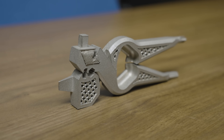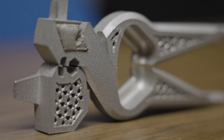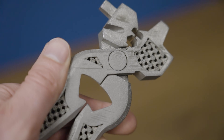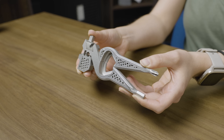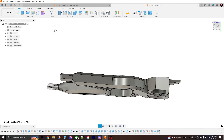To recap: this multi-tool was created as part of the 2025 Additive in Steel competition and submitted by the Redbird Tinkerer Tribe from the University of Louisville. It is 3D printed in 316 stainless steel using laser powder bed fusion, and an off-the-shelf blade was added and enclosed using DED and a little bit of Inconel. The final multi-tool takes advantage of additive manufacturing's benefits for lightweighting and assembly consolidation. Congratulations to all five teams that competed at Forge Fair: the Artist Slicers from Colorado School of Mines, the Powder Pros, the Slicing Units, and the Jack of All Tools — all from Grand Valley State University — and of course the Redbird Tinkerer Tribe from the University of Louisville.